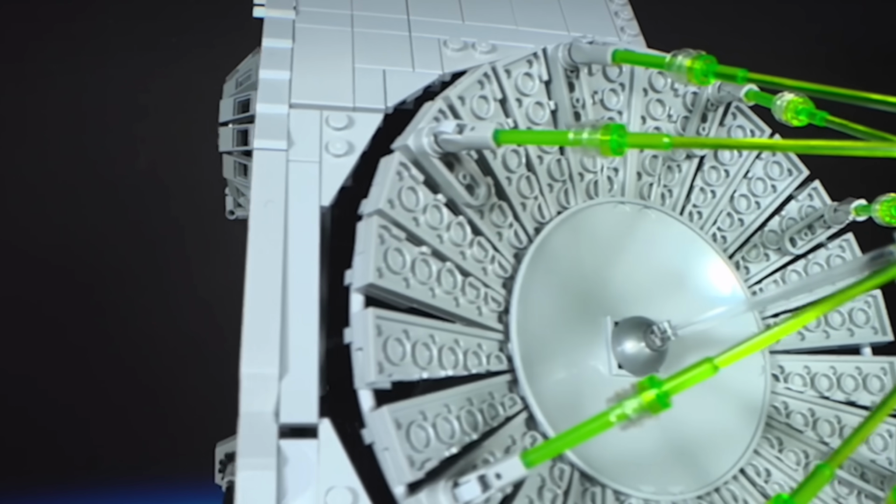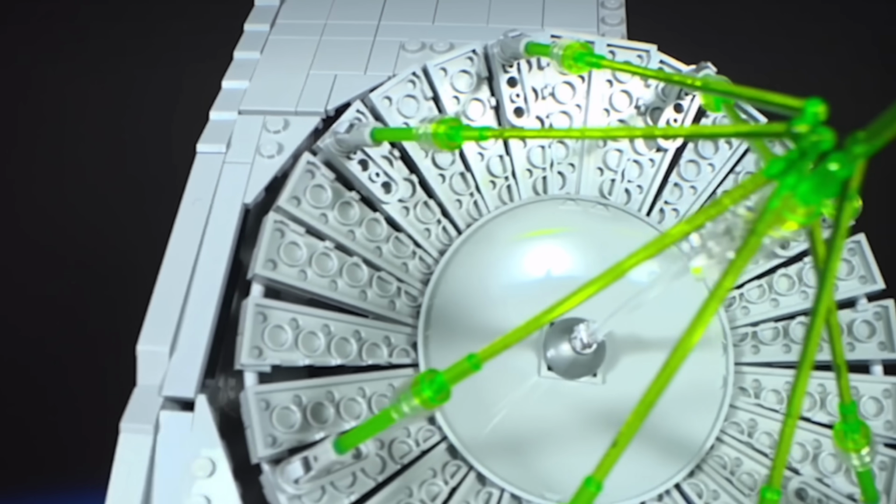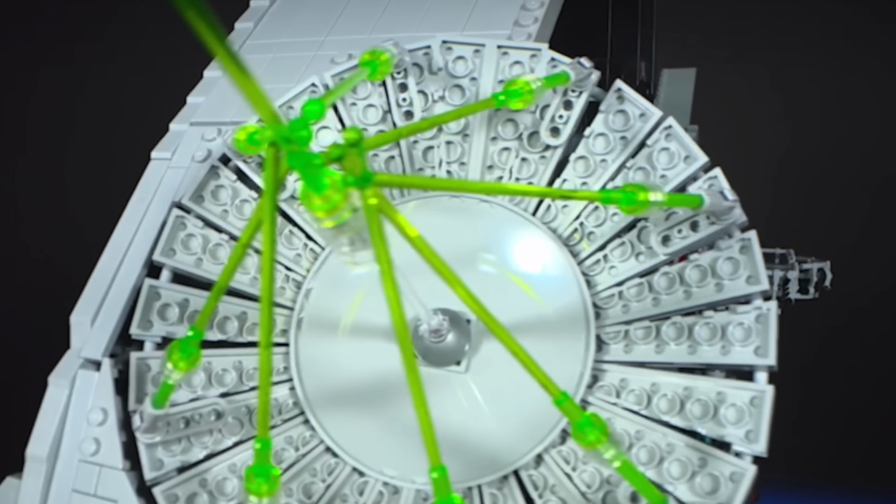Starting off with the panels, you've got the panel right above the hot tub, and that just pulls away to give you easy access to that hot tub room. You've also got a panel on the other side where the Death Star cannon is, and that actually lifts up and away from the Death Star. It doesn't completely remove, but it gives you actual access to that Death Star cannon, and then you can close it back off to give it a much cleaner look when you don't want to be accessing that. So I think that's pretty cool.